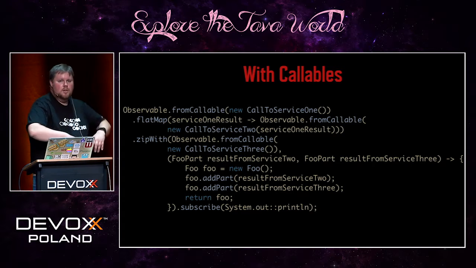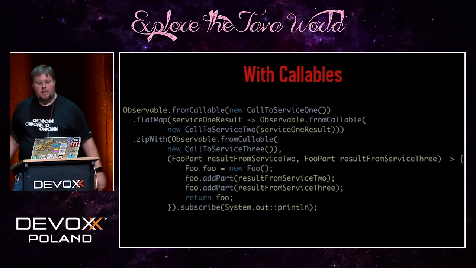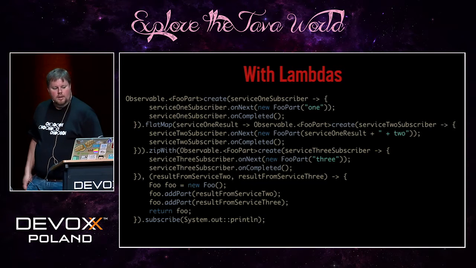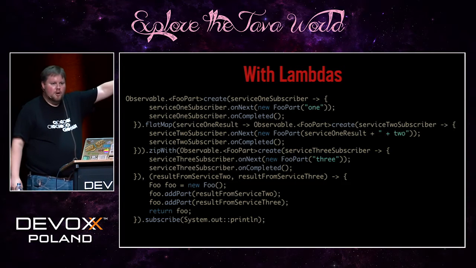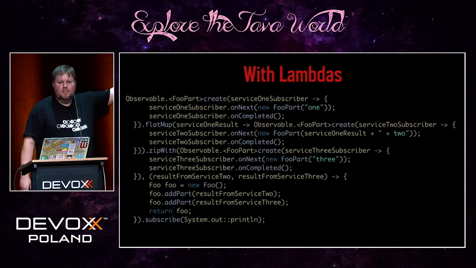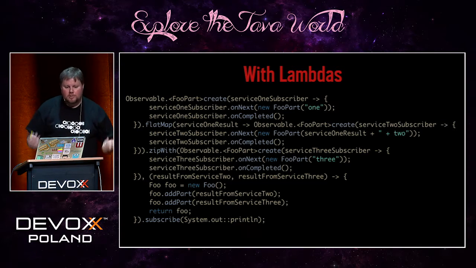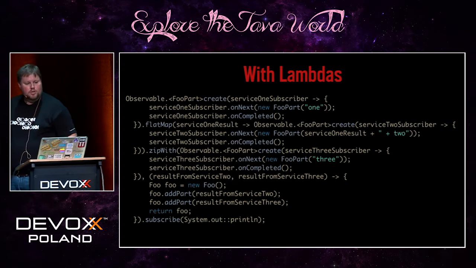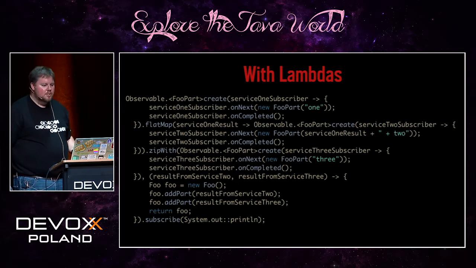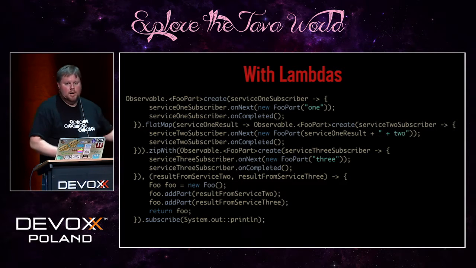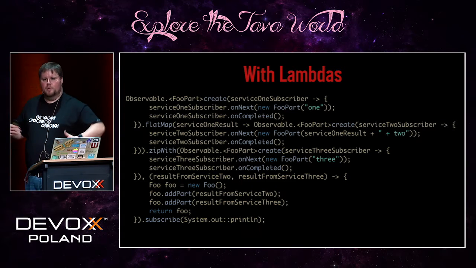Now, this is what it looks like using callables. We can actually, again, leverage inline implementations with Lambdas. And in this case, this is one of the few times that I actually prefer the non-inlined implementation to the inlined implementation because this starts to get a little bit wordy. First of all, we're having to tell create what its type is. So you get to do the interesting generic type right after the dot operator, which feels a little bit strange. In most cases, we don't do that a lot.